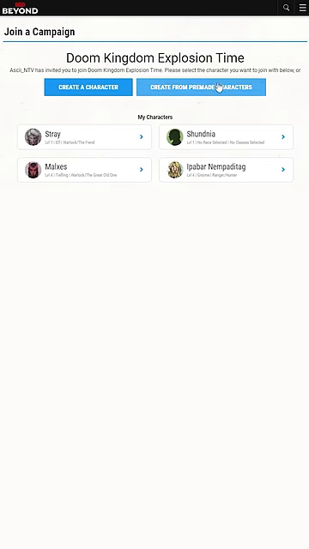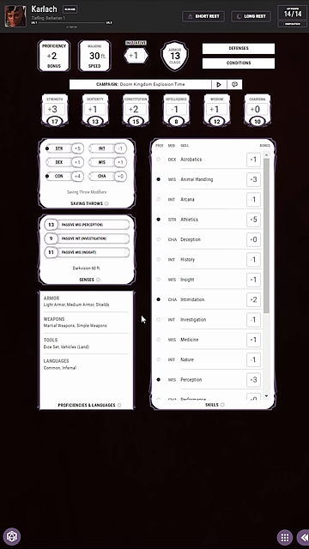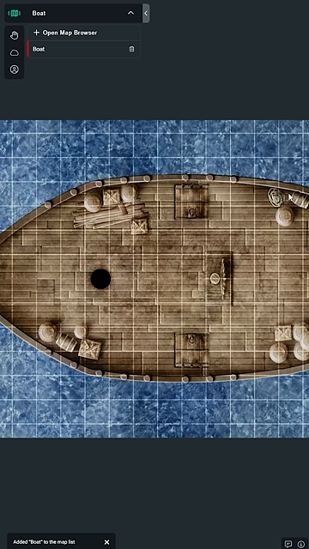They can all pick pre-made characters. I'm assuming they'll fight over who gets to be Karlach. Let's launch this game in Maps and load a boat map from the free basic maps.